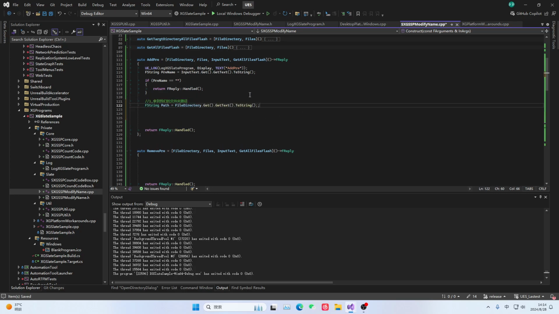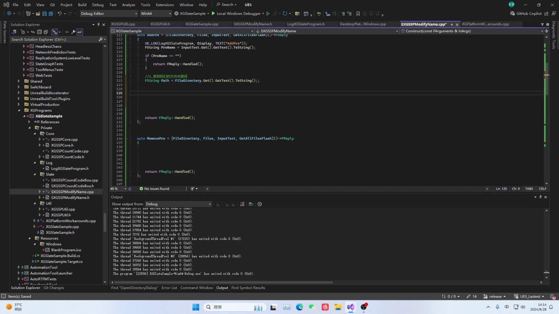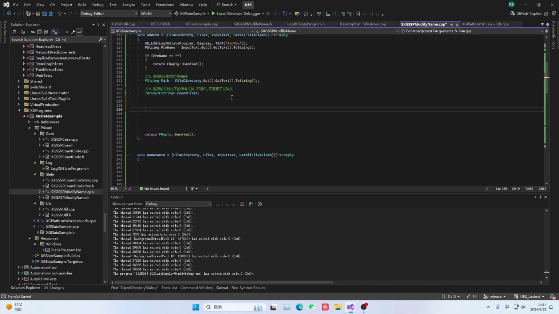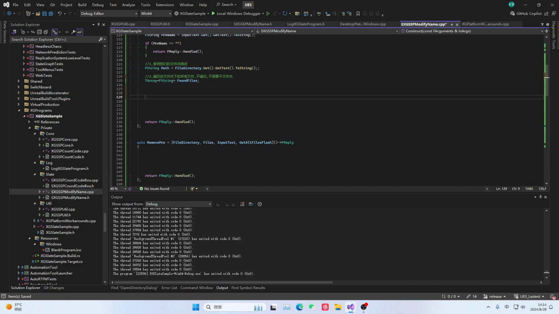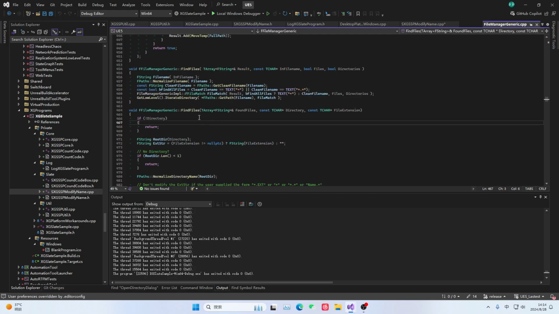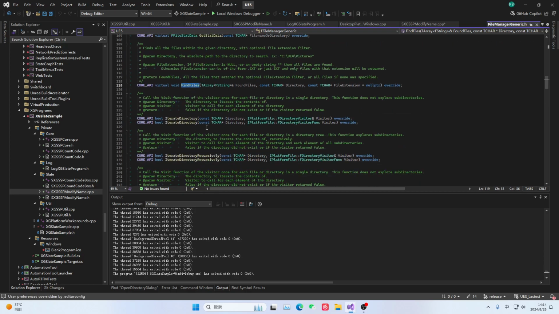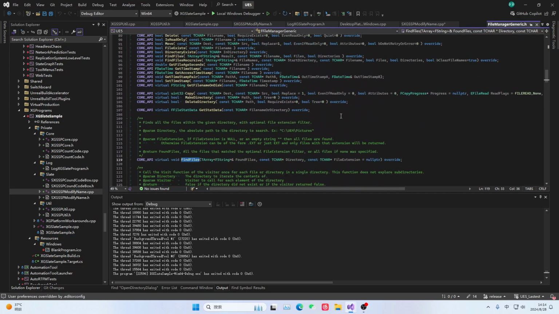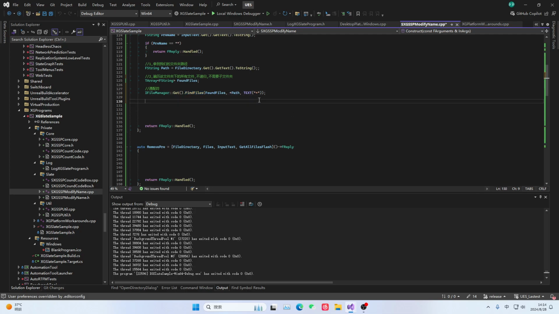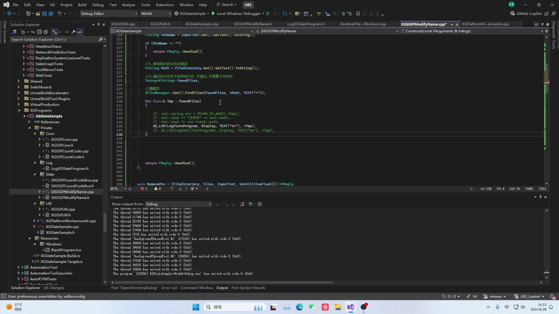Then next, get the path of our current folder. After obtaining the path, we traverse the folder. We don't need to recurse into subfolders. If you need to, you can recurse. But here we obviously don't need to. Go to our file manager, like this, through it. Then if you want to recurse, there are some recursive folder functions and methods here. You should take a closer look at this class. It's about file handling.